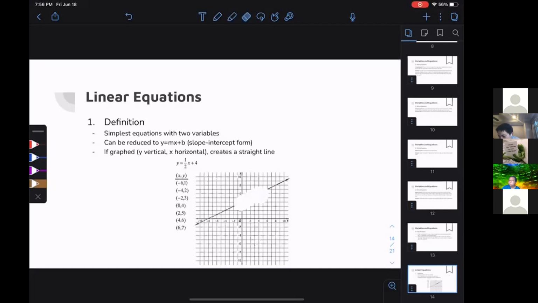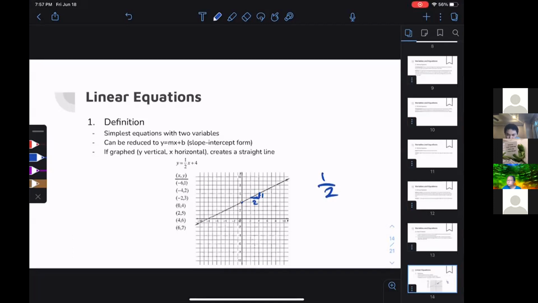For example, here we have y is 1/2 x plus 4. The y-intercept intersects the y-axis here at the point 0, 4. And you can just take the slope by taking two integer points, because those are convenient for you to calculate and measure with. You see that for each increase of x by 2, the y coordinate increases by 1. So the slope is the ratio of the y change to the x change, which is 1/2. So that is how you get 1/2 x plus 4.